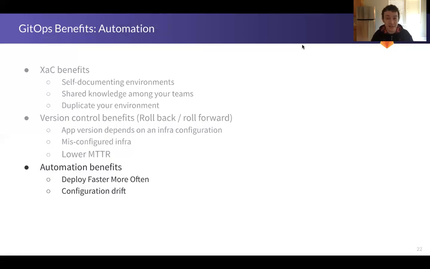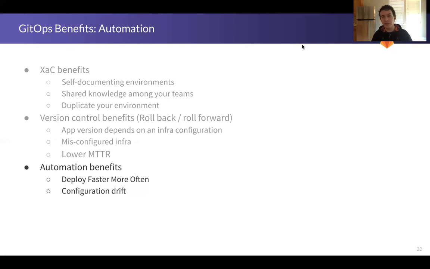Our next category of benefits of using GitOps are related to automation. In particular, a huge benefit of doing GitOps is that you can deploy faster and more frequently. So again, if there's some type of manual configuration or manual provisioning, I think many of us have been in an environment where you have some new application code, and before that application code can go live, you need to go and request your resources. And those resources need to go through some type of process before you can even get that server or that VM provisioned for you.